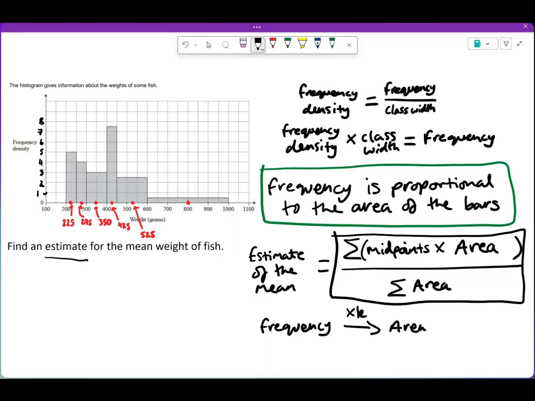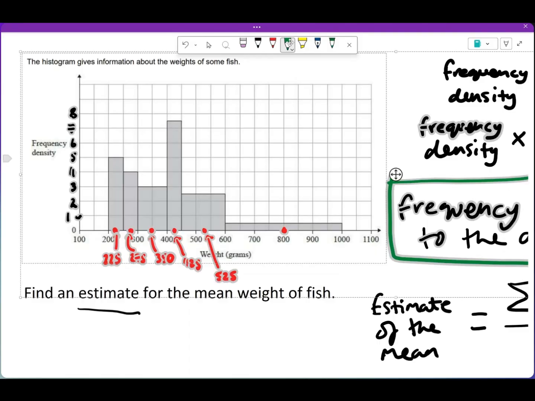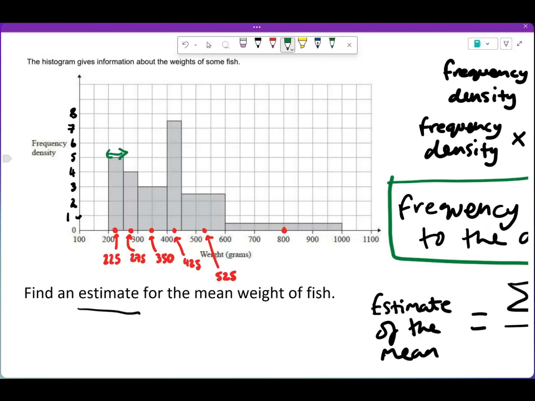So let's actually go and calculate the area of our bars. The frequency density is going to be the height of my bars, and we've got each box as 1. Now on my x-axis, we can either use the scale given, or once again, you could just define going 1 to the right, like this, as 1. That's perfectly acceptable. You'll get the same answer regardless of what you do. So let's just treat every box to the right as 1, and then it's going to be a bit easier to calculate my area.